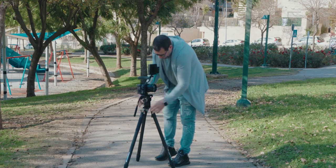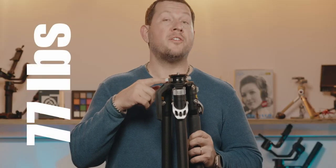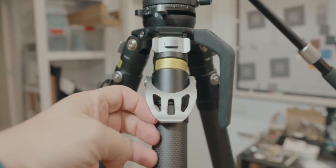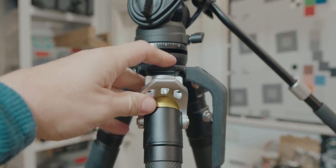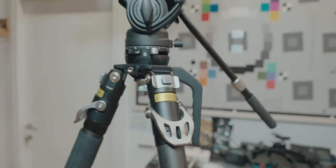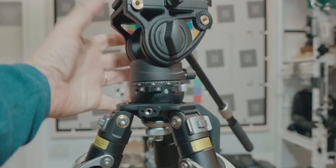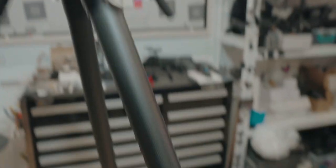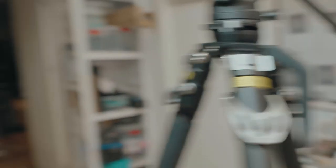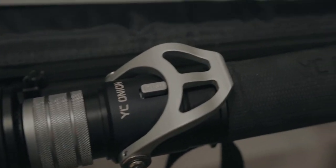It has these locks on the leg so you can actually carry it by the leg. I'm not sure how those will stand up in the long run. I used it in one of our productions recently and it took me a while to really understand the locking mechanism. It's supposedly very easy, but it needs some getting used to. It's kind of a standard lock where you spread the legs of the tripod, but it has an extra step — you need to close the legs first and then it'll lock in, but once they're open to some degree it won't work. So you kind of have to play with it.